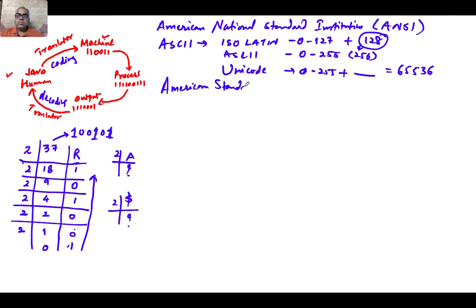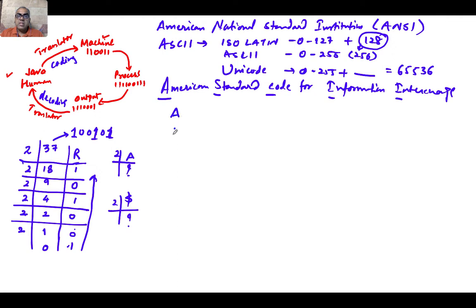Now this is known as American Standard Code for Information Interchange. That's called ASCII. They have defined certain code numbers for each character. Each character of Java or any language has a standard code number, which no language holds differently: the oldest language holds the same number, and the latest language also holds the same number.